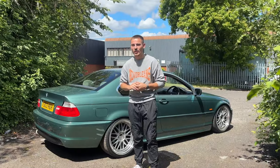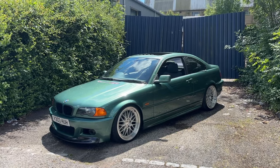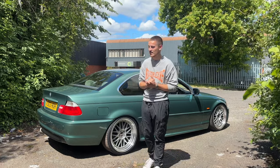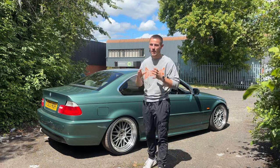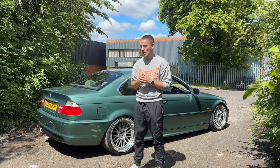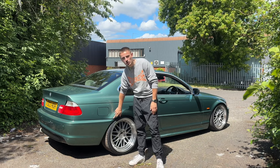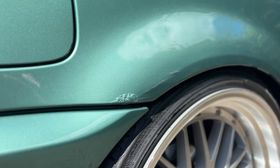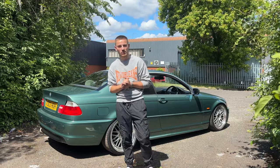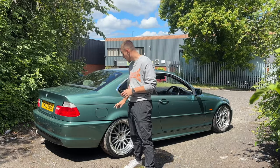The first thing you need to look out for on these cars is rust. These cars are old — this one is from 1999, so we're talking 25 to 26 years old. You need to look out for rust underneath and rust on the bodywork. This car was pretty rust-free when I bought it, but I do have a little bit of bubbling on the quarter panel just here, purely because there's a bracket just behind it where the bumper slides on — it rusts from the inside. A lot of people just take them out and get the car repaired.